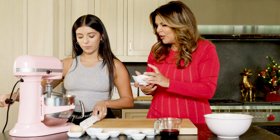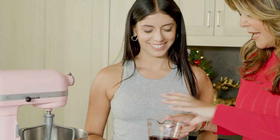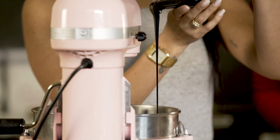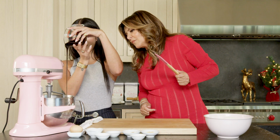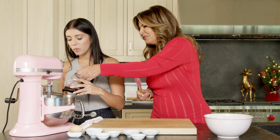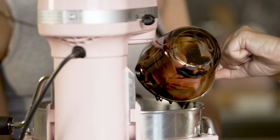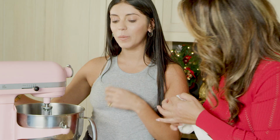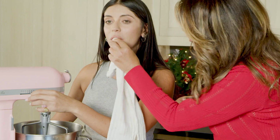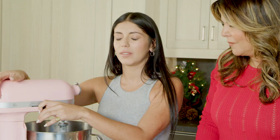Okay. So now we're going to add brown sugar and the molasses, okay? What's molasses? Molasses is, molasses. No, ew. What are you doing? So gross. The mixer broke. So now we're mixing the butter, molasses, and sugar.